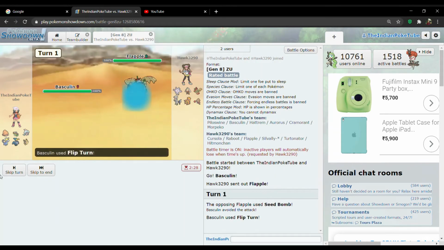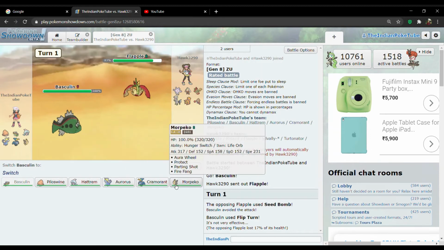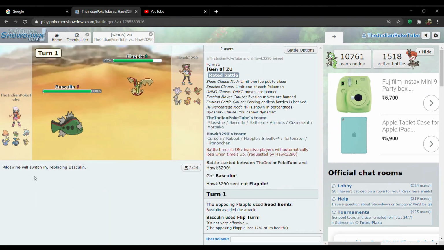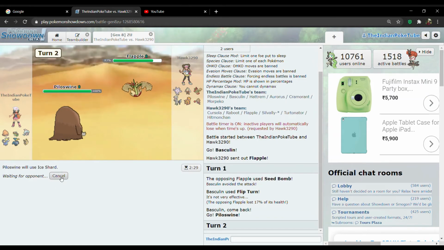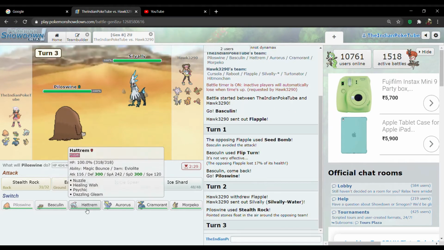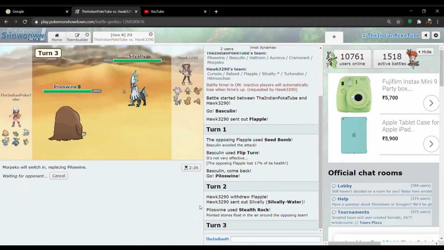Ooh, it is a Choice Scarf thing. So click Ice Shard on this immediately. I'm not playing around with this. Although I live a Seed Bomb, so I just click Stealth Rock because he's not gonna stay in. Right? Silvally Water, so I bring in my Morpeko.